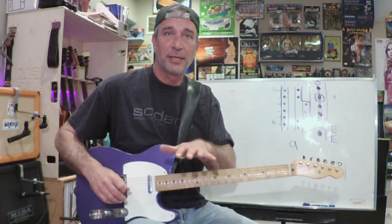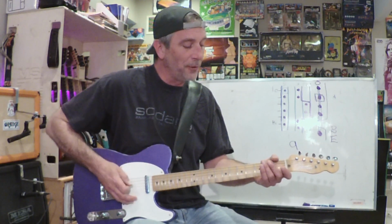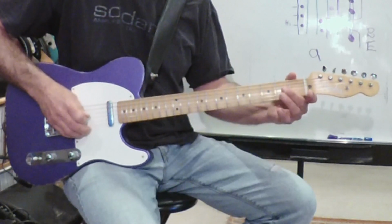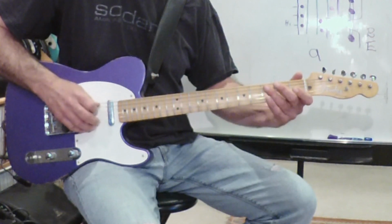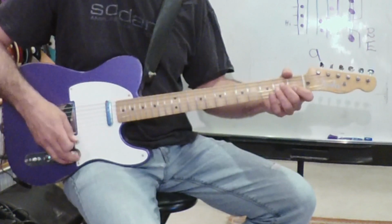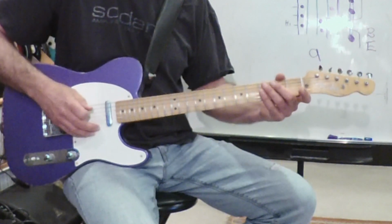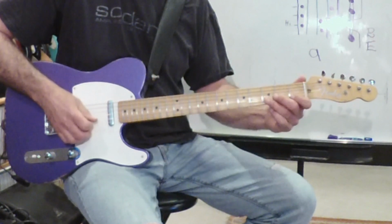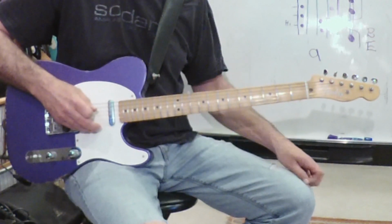You can take the same exercises that I showed you for hippopotamus and triplets and elephant and work that out with this shape. That's going to be what your homework will be, to put on a metronome for two bars and just keep playing that shape over and over again. And then move up to the next shape.